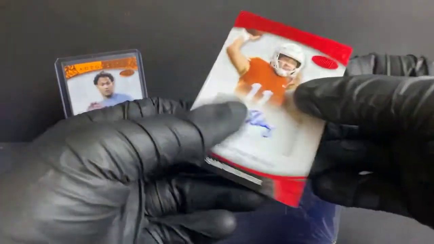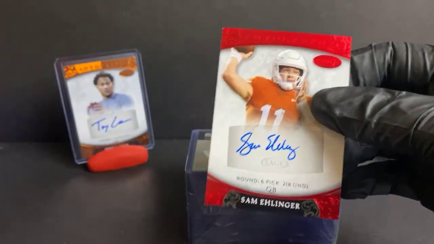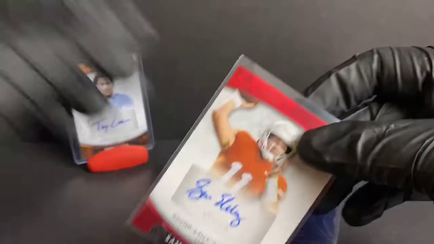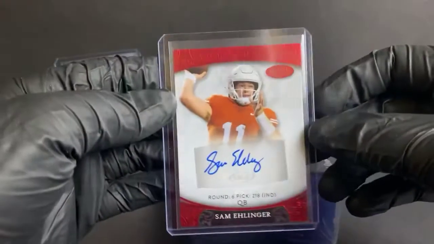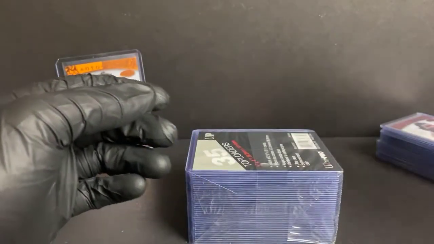Uh-oh. Got a little Sam Ehlinger in there. Dang, I didn't know he's a round six pick. I guess that makes sense. Nobody really talks about him much. I think he played for Texas, though. Another quarterback. We're getting a lot of quarterbacks tonight. Ian Book, Trey Lance, Ehlinger. A couple of free agent pickups.